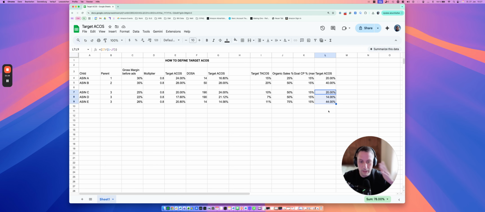Or you mix it up and you want to apply more logic, right? This is just an organic target margin based kind of logic, a little bit of inventory, but maybe you want to add some other tactics to this as well, add some multipliers here and there. So there's more to target ACOS in the end than just set 20%, and that is it.